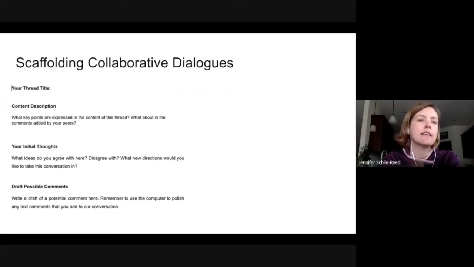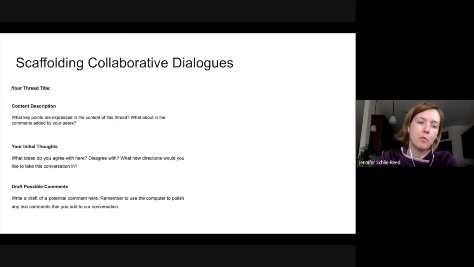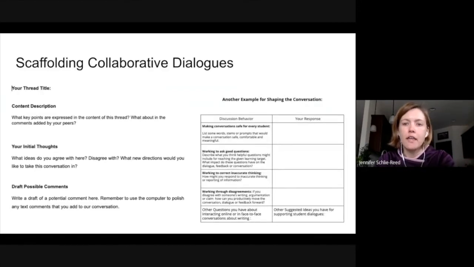Again, I think this scaffolding of a collaborative dialogue could easily be done in PowerSchool as well, and of course in Seesaw, as a great way for students really to think about and draft out their ideas before they just go and post. Because one of the things that Caroline and I have both been working on is really trying to make sure that students are posting meaningful and organized responses. And I think that as teachers, that's one of the things I hear a lot from teachers as well, is we want to see students posting things that are professional and school appropriate. And this way students are really thinking through this and understanding the importance of writing in complete sentences and answering the specific prompt. And so again, this is what that would look like.